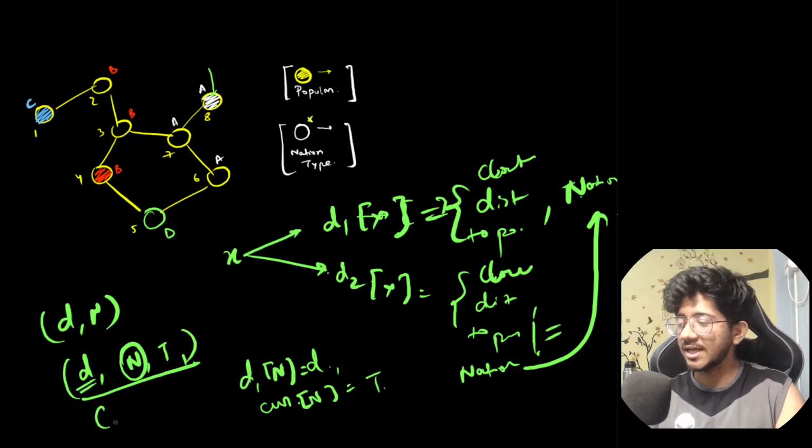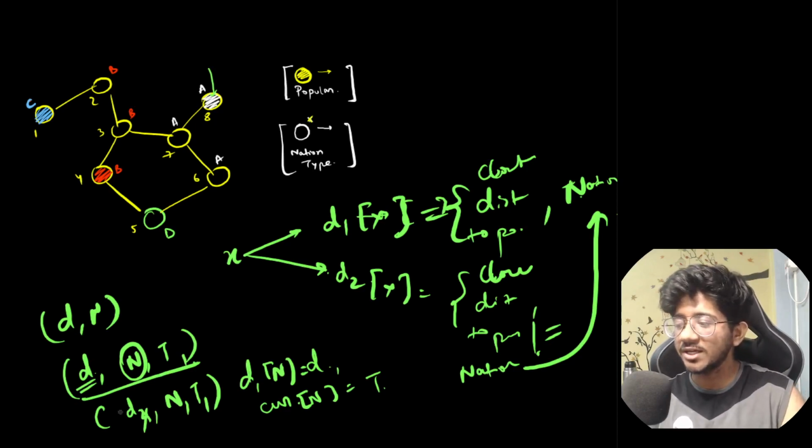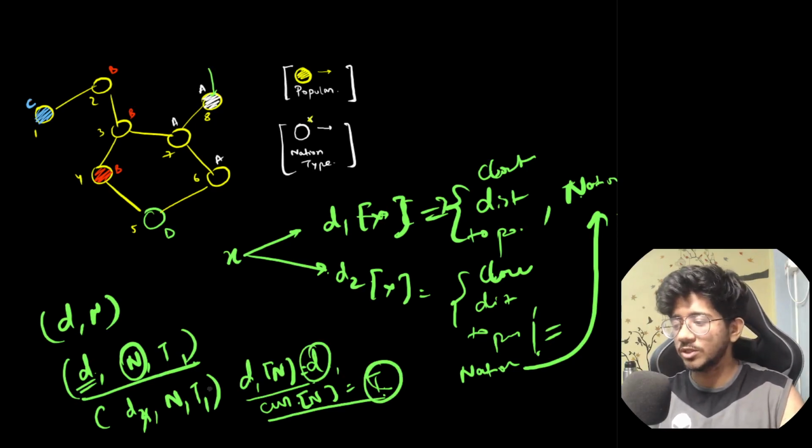Now again, let's say the next node that gets is something like d2, some dx, and then n again, and then t1 again. So let's say you get another shortest path dy from some other way, for the same nation type, right? In that case, you will see that d1 currently already has the distance d with the same nation type. So this is obviously worse than this because this has been taken out of the priority queue later on. So don't process this one.